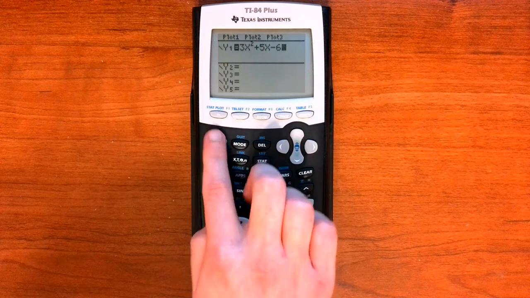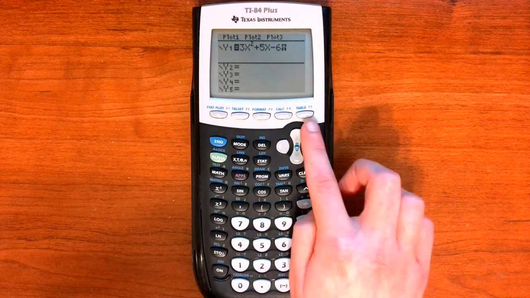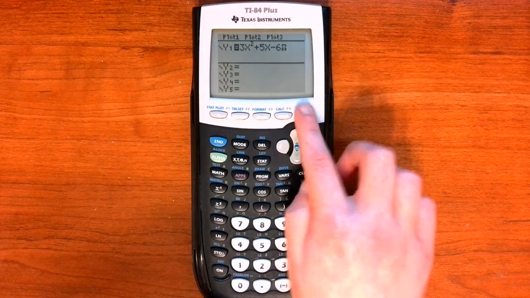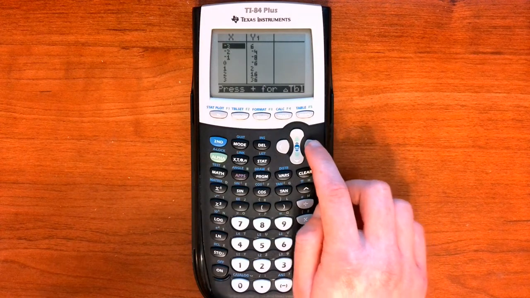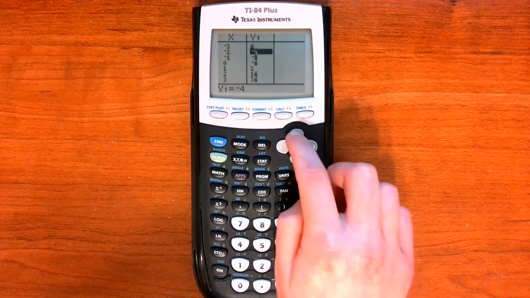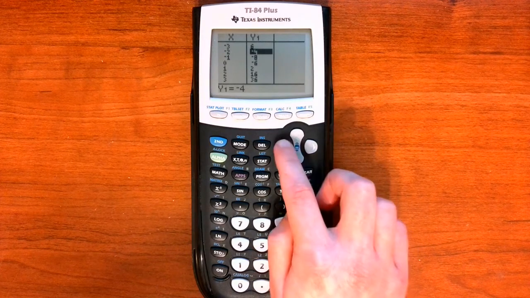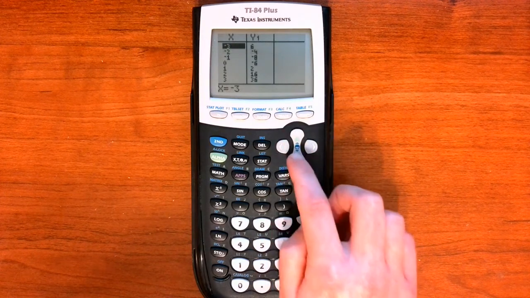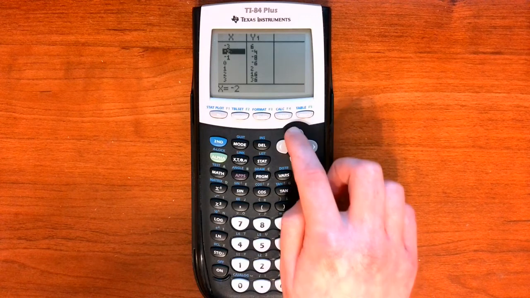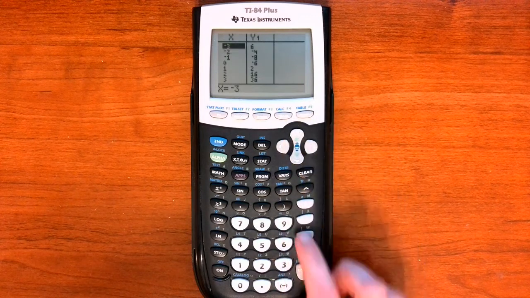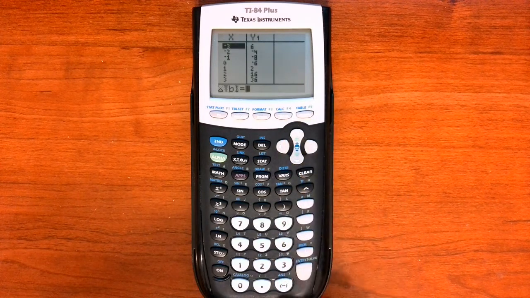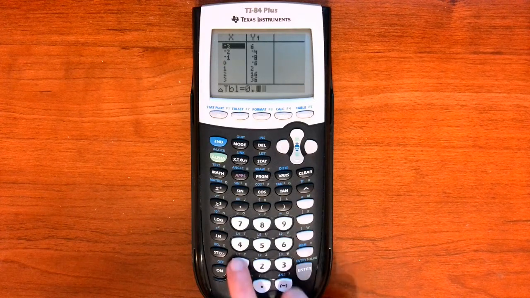Press second, and press the button that says graph, with the blue text above it saying table. Now y1 is 0 somewhere between here and here, because it's positive here and negative here. So y1 is 0 somewhere between when x is negative 3 and x is negative 2. So go to when x is negative 3 and press plus. The plus is a way to see the delta table, which decides the change in x for each preceding entry in the table. Enter in 1/10.